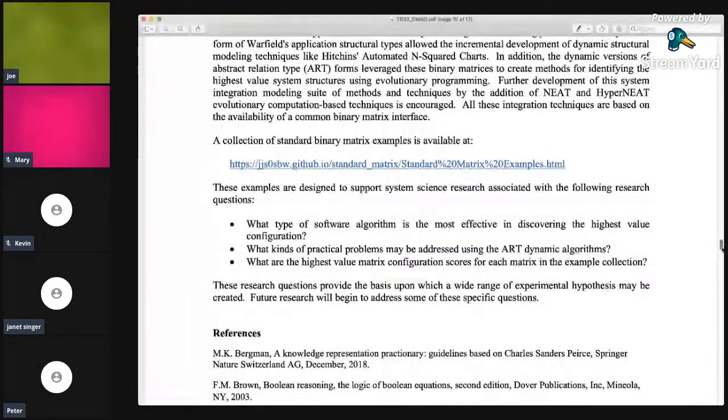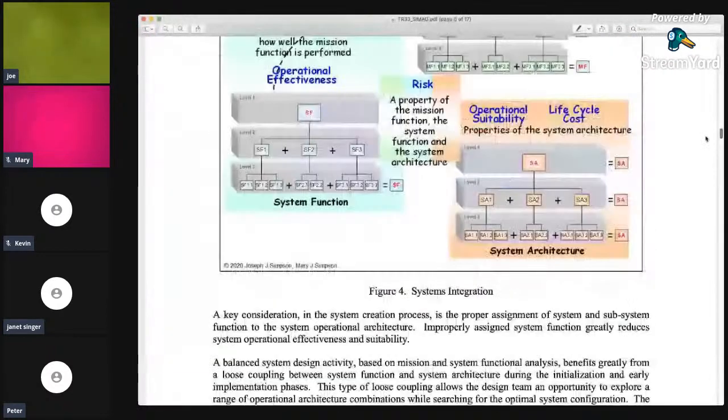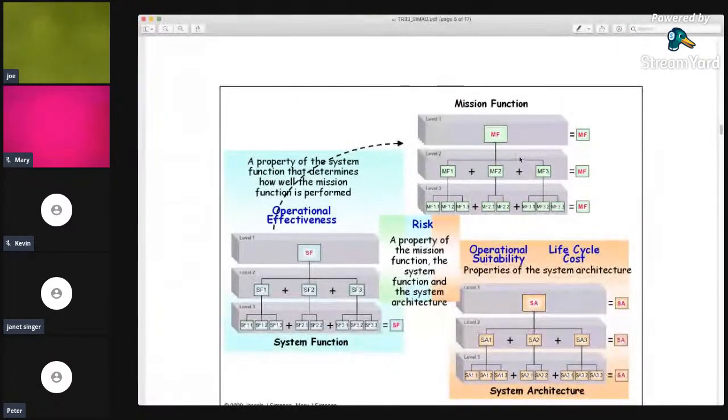Well, the first thing that has to happen is you have to identify the mission function. Remember, Kennedy said this is what we're going to do. We're going to put a man on the moon by the end of the decade. Boom, mission function. So for each one of those areas that you're thinking about, you've got to have a mission function. It's got to be bounded. This is what we're going to do. This is when it's going to be done. Right. That's an interesting case though, because that's not a mission. That's a design.